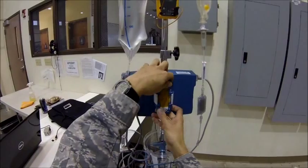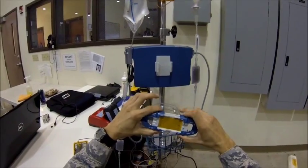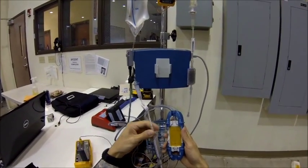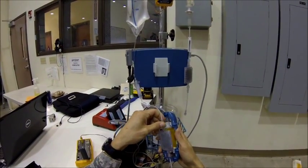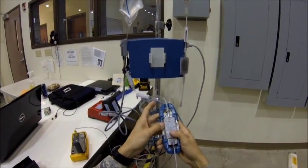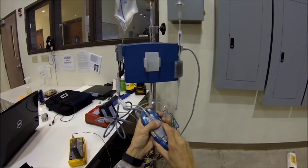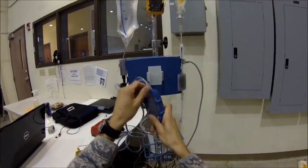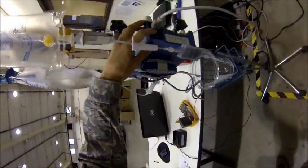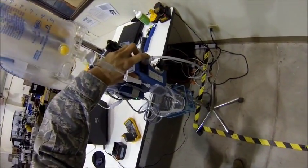All right, so to insert the cartridge, you take the heater out of its holder and you just split it open like that. Now these cartridges are keyed, they only go in one direction, and that's going to automatically be in the flow of the water. You can see an arrow pointing down this way. And so you place it in there, and then you just slide these closed. Place the whole thing back in the holder. And you're going to flip on the unit. Switch is over here on the side, right next to the power cord.